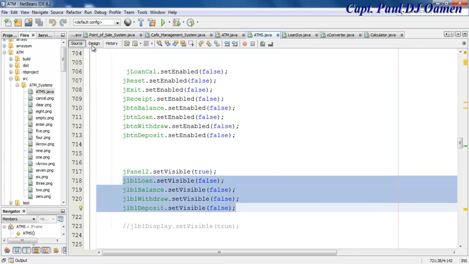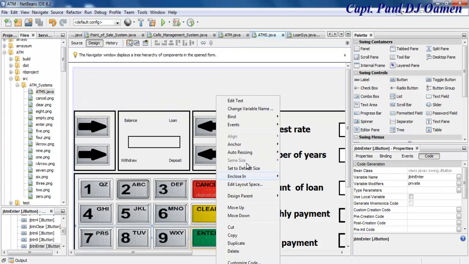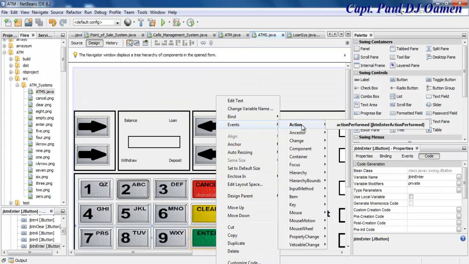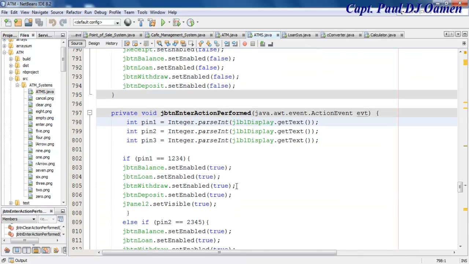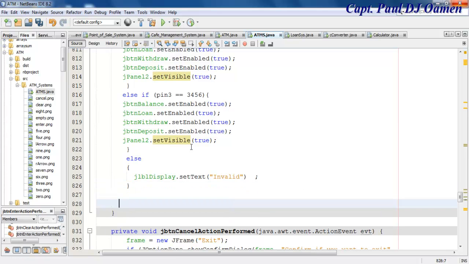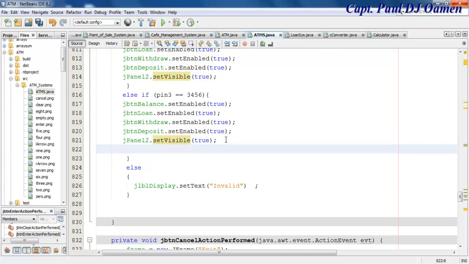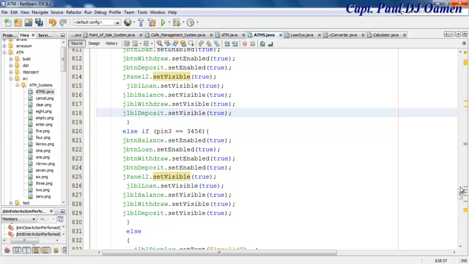Copy them all, come right in here and inform activate, action perform. If it is correct, paste it right in here.